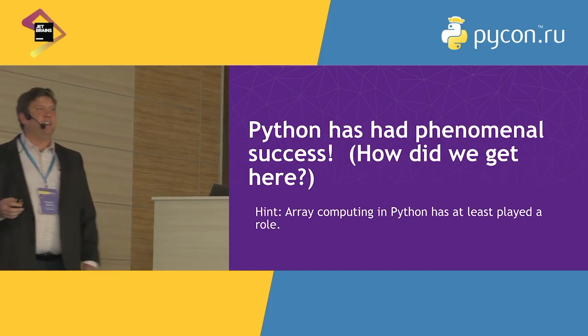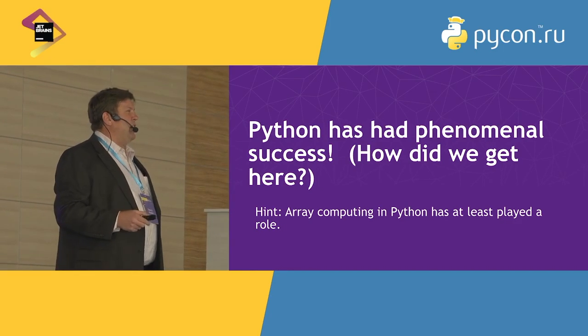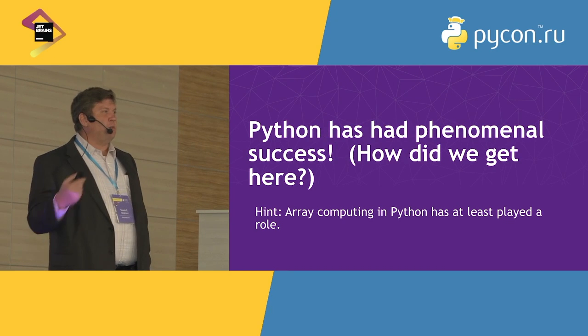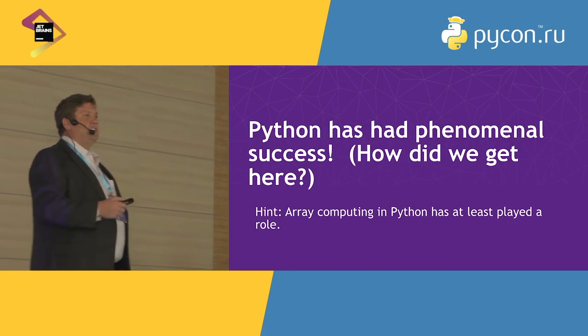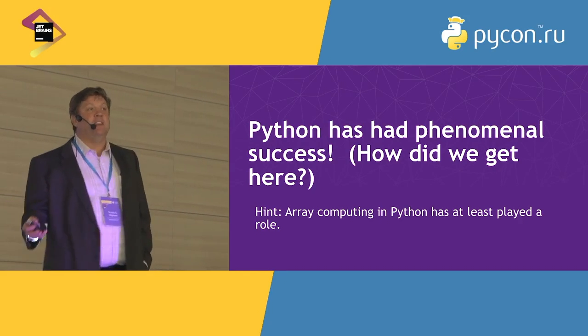When I first started in Python, I got to know Guido pretty well and other leaders. Raymond, for example, is a good friend. And I learned a lot from them. But I also recognized, why did I, as a scientist, come to Python? What brought me to it? And then why have we kept using Python as scientists?